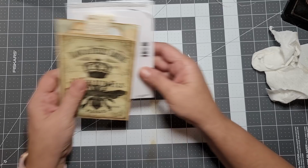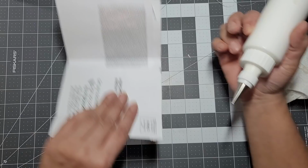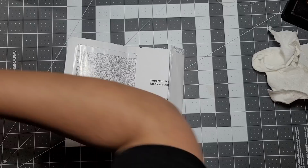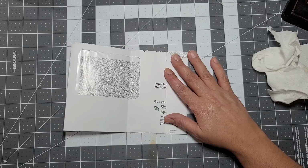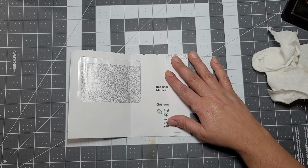And we're going to start matting this one. That way we could have everything ready for the decorating part. So for this one, move that over there. What kind of paper do we want to use? Do we want to do the same thing? Or do we want to use something different? No, I want to do something different.